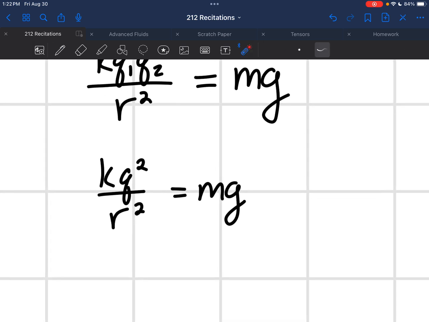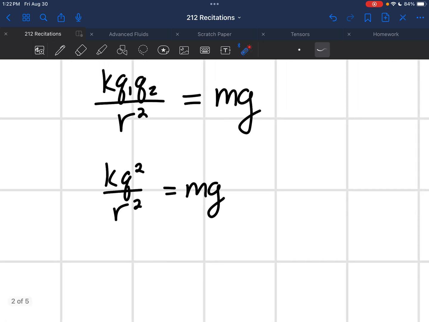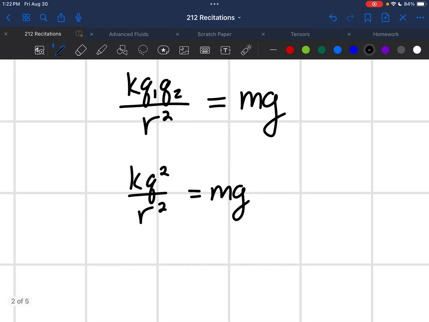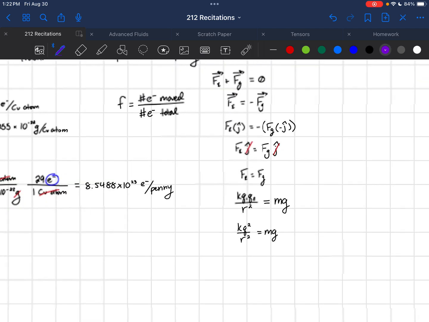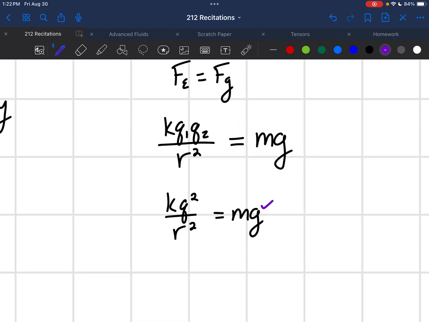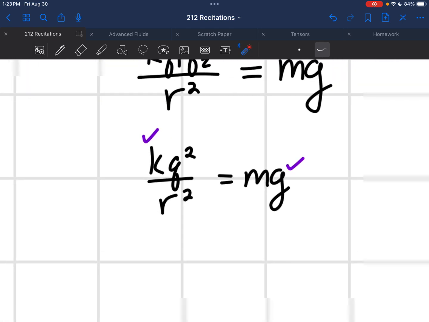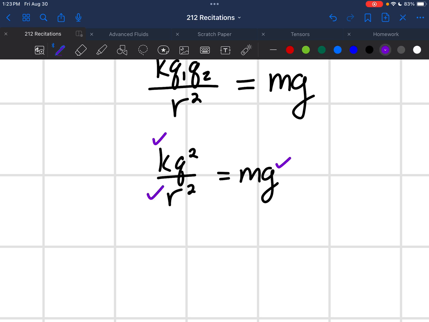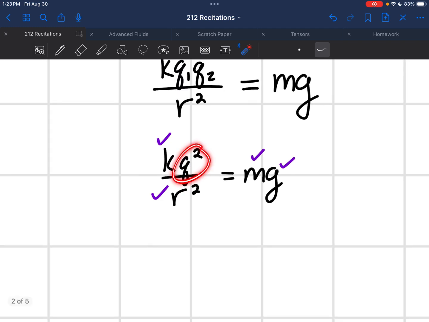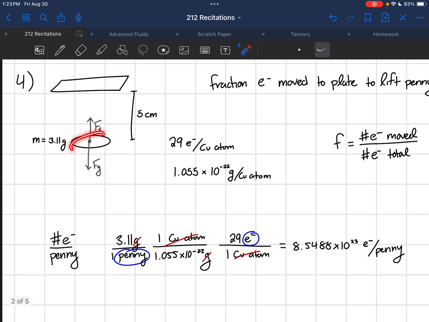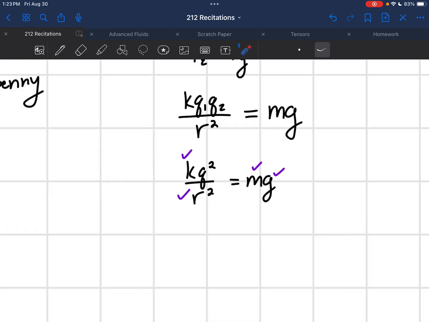So just to talk about what we do and don't know on this, we set all of this up talking about forces, but I don't know what I'm trying to use this to solve for. Well, I know what G is, that's a constant. I know what K is, that's a constant. R, the distance between the objects, was given in the problem, so I know that. I was also given the mass of the penny, so I have to be solving for Q. Which makes sense, because if I can figure out how much charge I need to put on the penny in order to get it to move, that will help me figure out the number of electrons that I need to remove from the penny in order to get it to move.